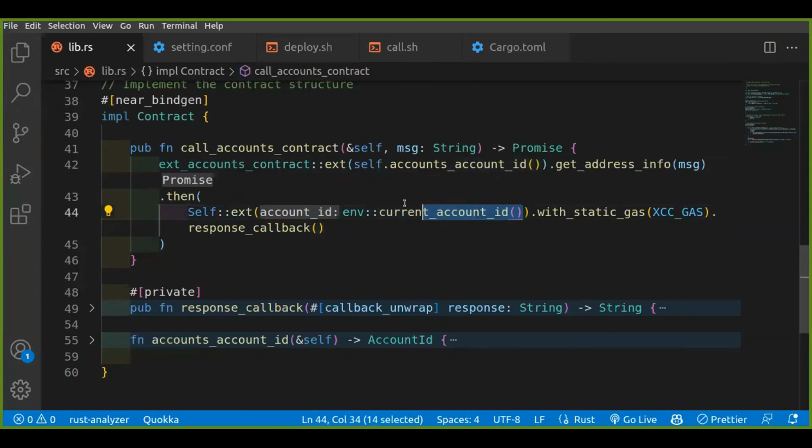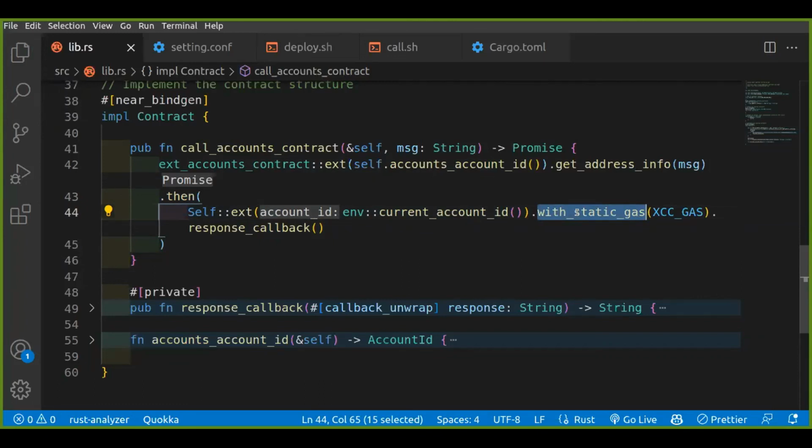Again, we covered these previously, guys. This is going to return the wallet address where the smart contract lives, and that is what we are passing right there. Then we are specifying the gas that we want to attach to this particular transaction.